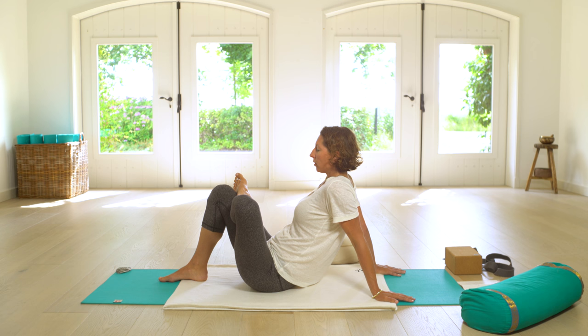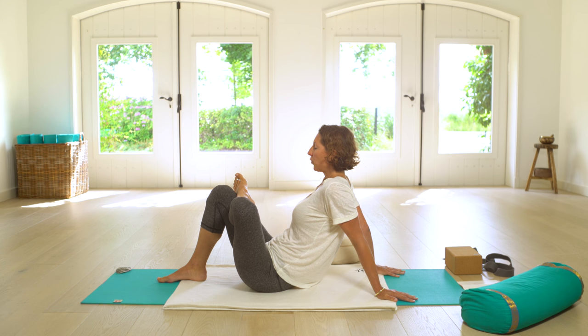Exhale, it drops back down. And go on at your own pace. Good. So at your own pace, let the belly rise. And exhale, drop it down. Okay, let's do five more. You inhale deeply. Exhale.